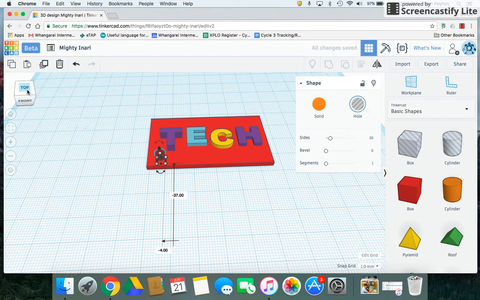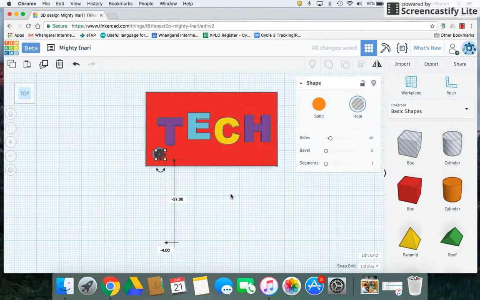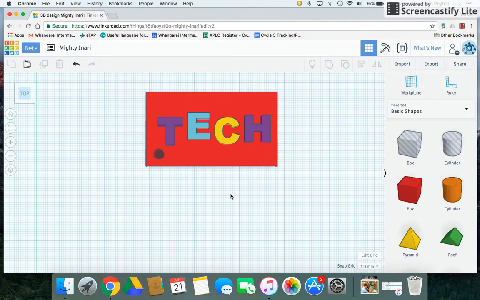And if we go to the top view, and I'll just click off, you see when this prints, there will actually be a hole where I put that cylinder hole shape. Now, that's a very simple, very simple beginning kind of design. Now, if you want to send this for 3D printing, these are the steps you need to take.